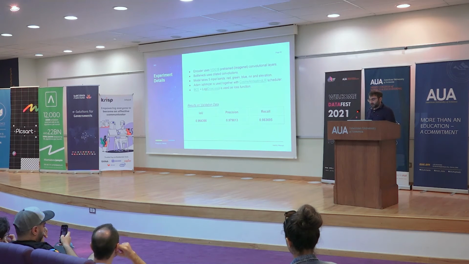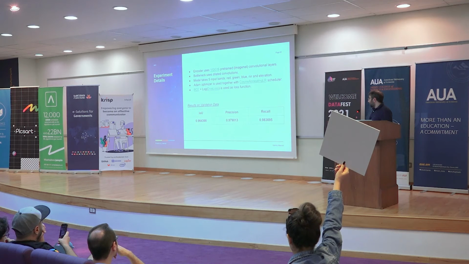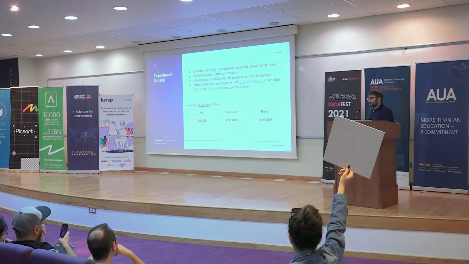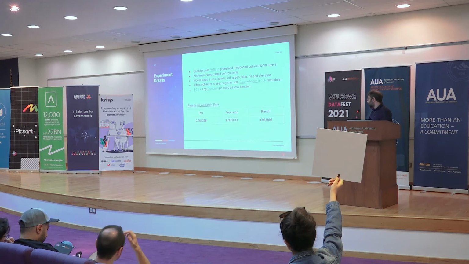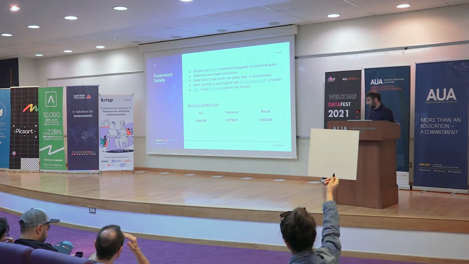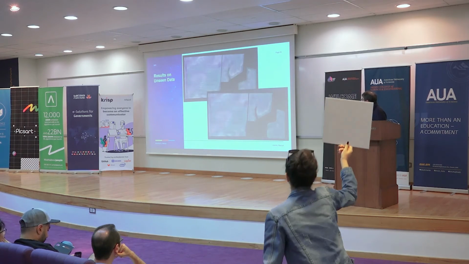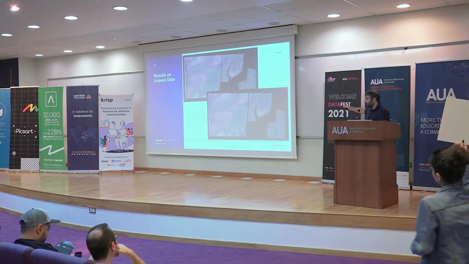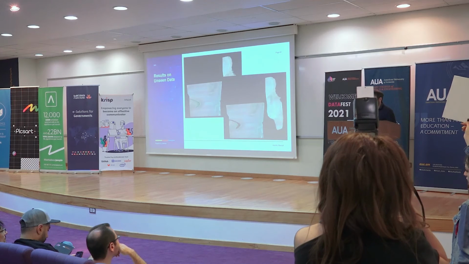Okay, some results. We trained using the Adam optimizer with a cosine learning rate scheduler. The loss was a combination of binary cross entropy plus dice loss, which helps to fight the class imbalance. Here are some results in terms of precision and recall. You can see the results are quite high, and here are some samples on unseen data. For example, here you can see this green part, and it was removed by the network. And here is some other sample, where you can see that the network is working.